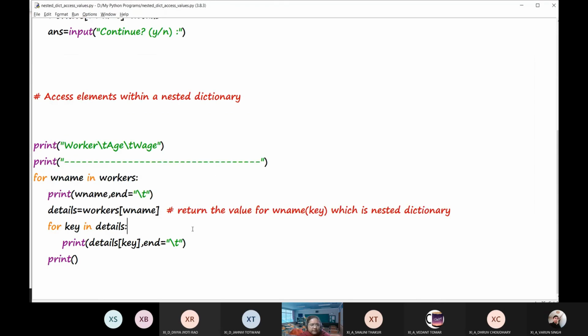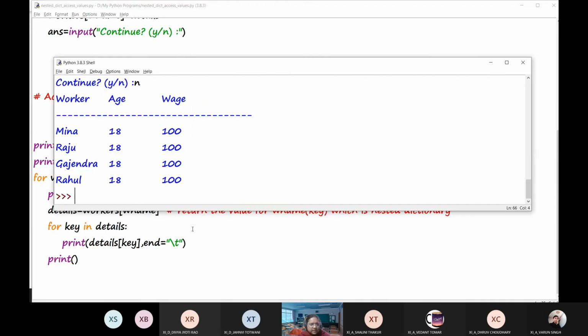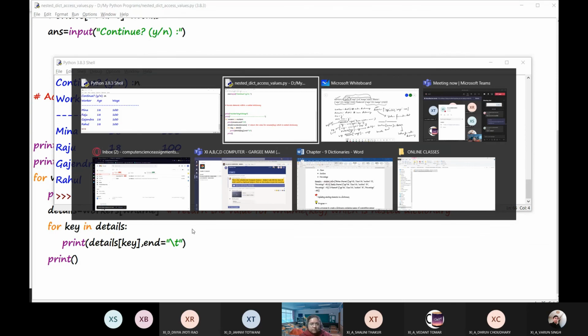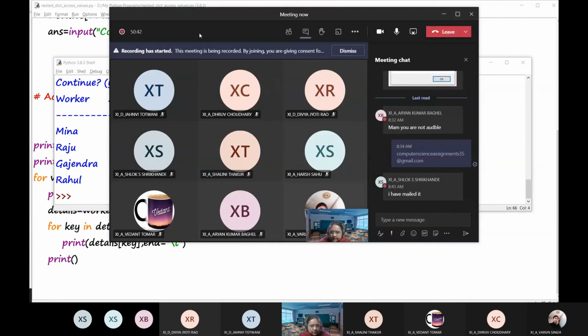So this will work for all those programs. It is a very good way of record keeping, because we will be using this method in creating databases. So that's all. We will end the class over here.